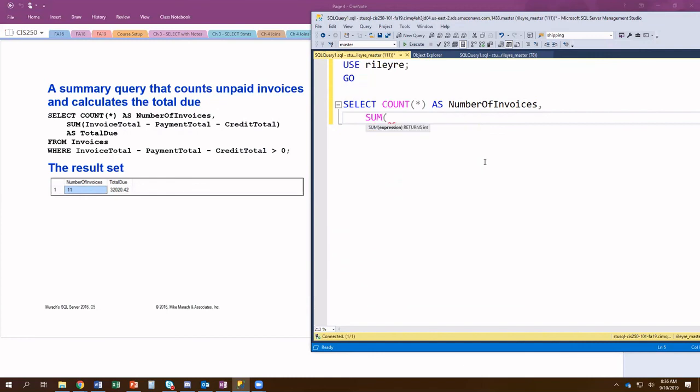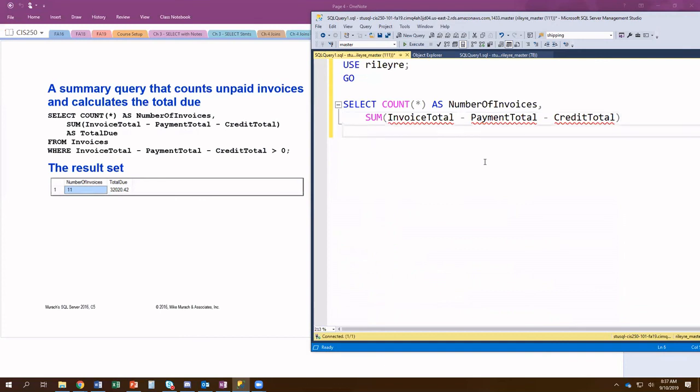We also want to include a sum. And we want our sum to be all of those outstanding invoice amounts that we've been calculating since we started working with this database. And we're going to call that sum total due. Now, once I put in my from clause, my errors should go away, right?